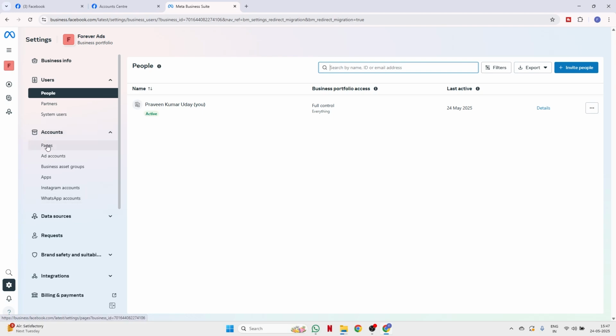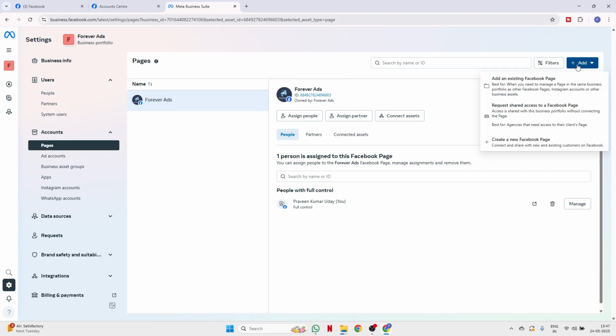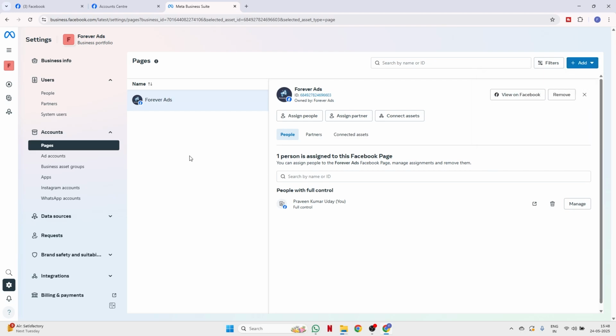If you click on pages, you can find our page here. If you are creating more pages for your other businesses, you can do it by clicking here. You can add an existing page, request access to a page, or create a fresh new page from this option.